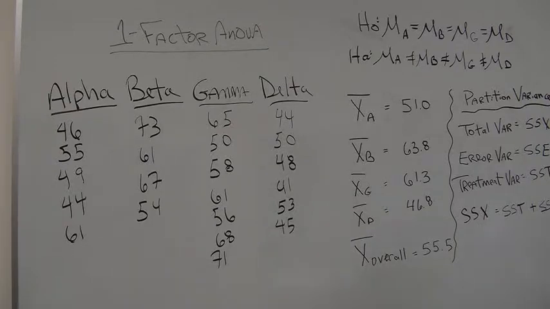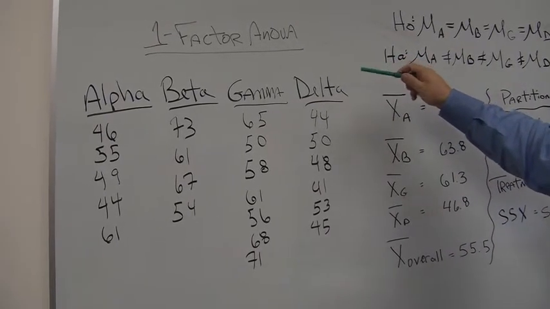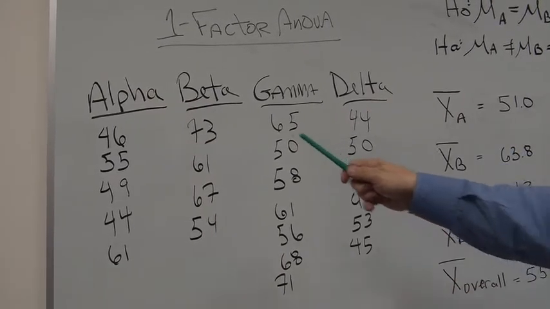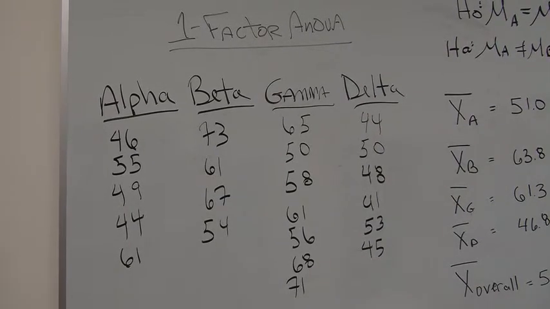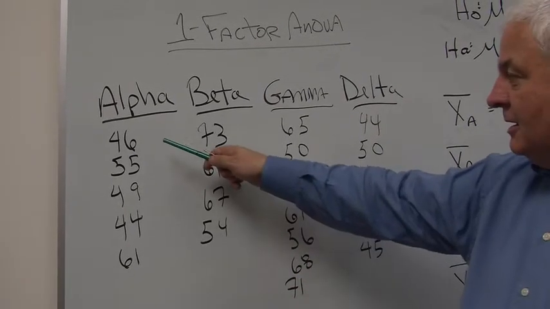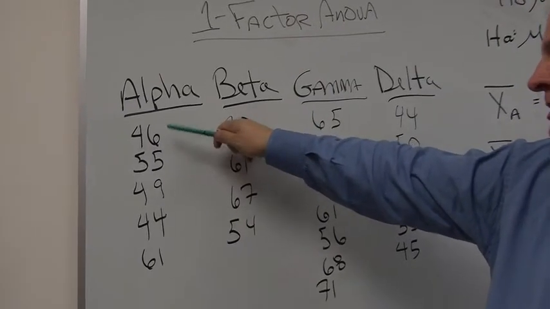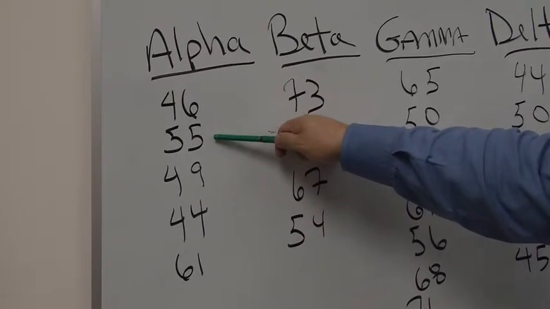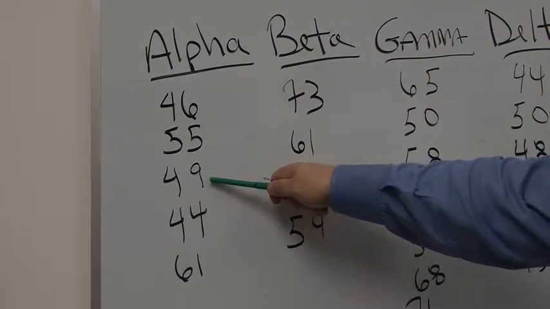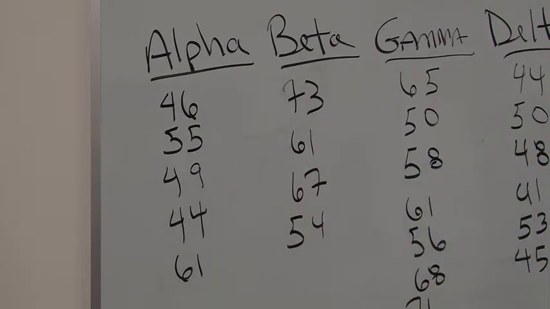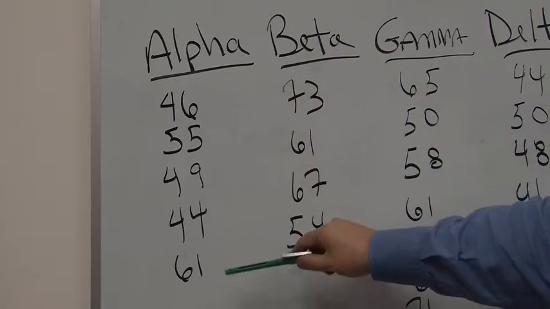So in the setup for this example, Orris is testing tires, and he has 4 different types of tires, which he calls alpha tires, beta, gamma, and delta tires. Okay, so for the alpha tires, he actually had 5 cars. On one car, the alpha tires made it for 46,000 miles. On another car, the alpha tires made it for 55,000 miles. On the third car with alpha tires, those tires lasted for 49,000 miles. Okay, so we have a sample of tires for the alpha brand.